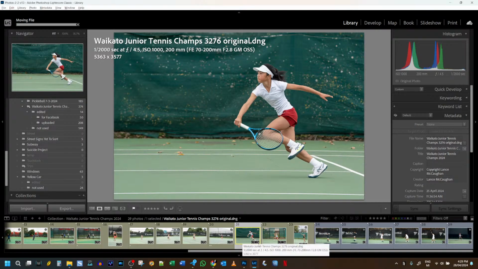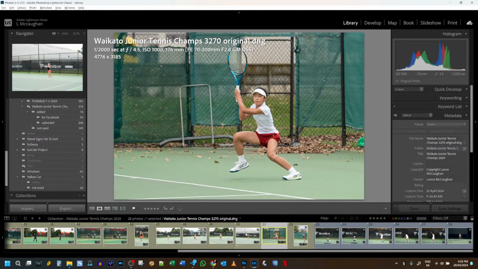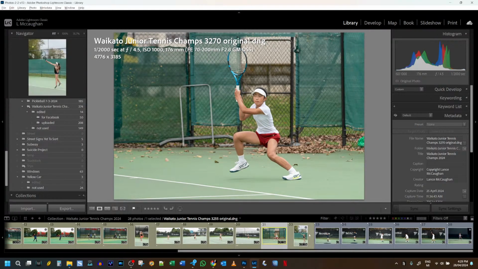There you go. Notice it hasn't been taken out of the collection yet. It's been moved to a different folder, but Lightroom has kept track of where it is and changed the pointer to show that it's still in that collection. So I hit B, takes it out of the collection and moves me on to the next one. And again, Control E.